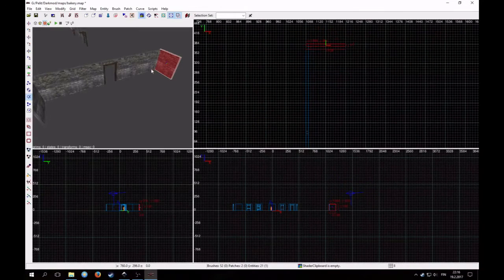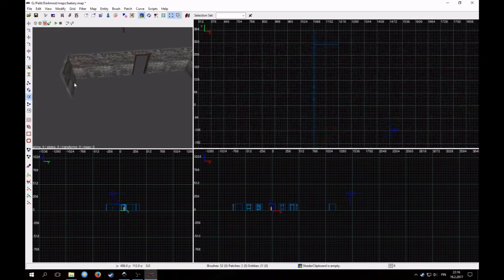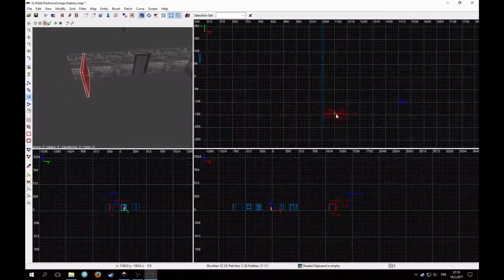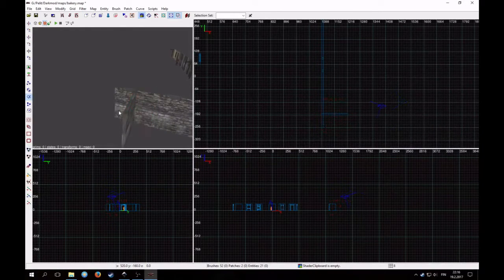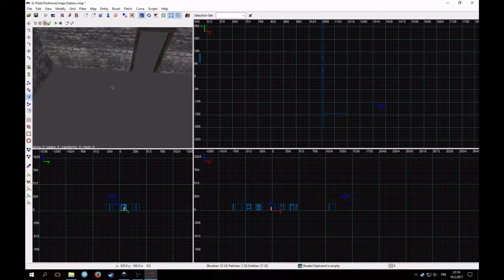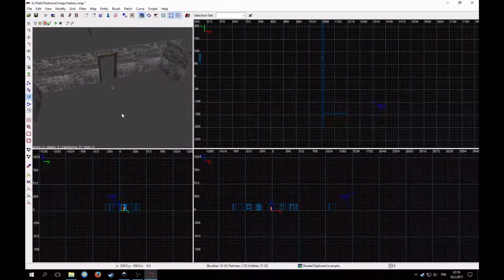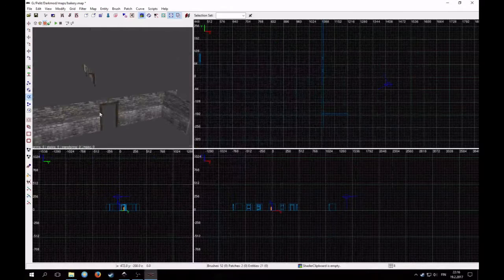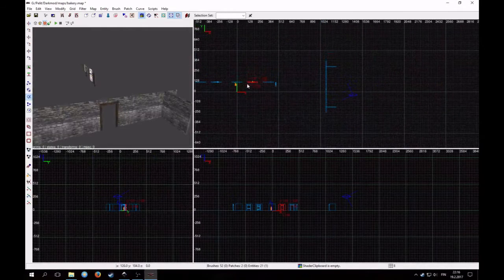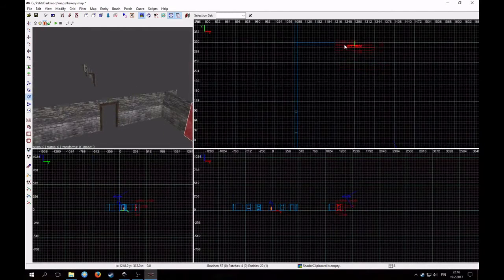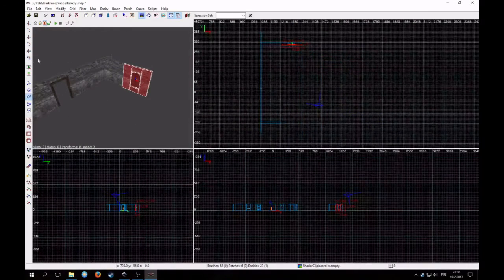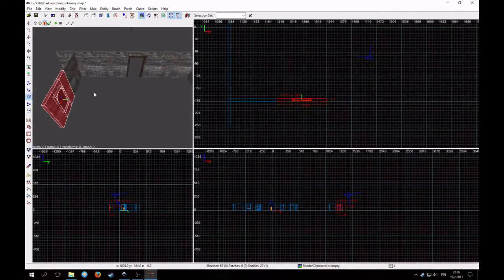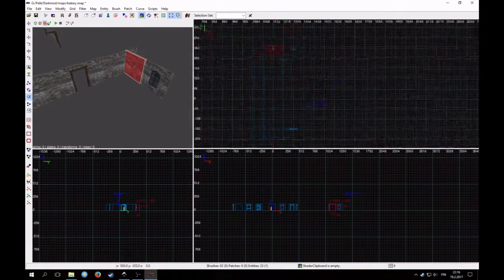But on the other hand, when we use these modules, we can simply move these a big bit inside, like this. We have small part clipping here, but it doesn't really matter because that's outside the play area. So we can just carry on. According to the plan, we have windows here. So we place the window, and then on the corresponding side on the other end of the room, like this. And then we can continue.